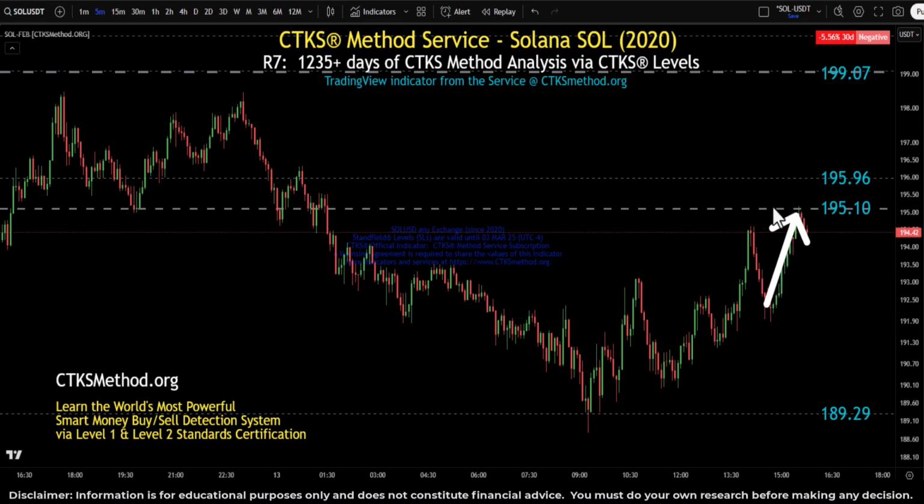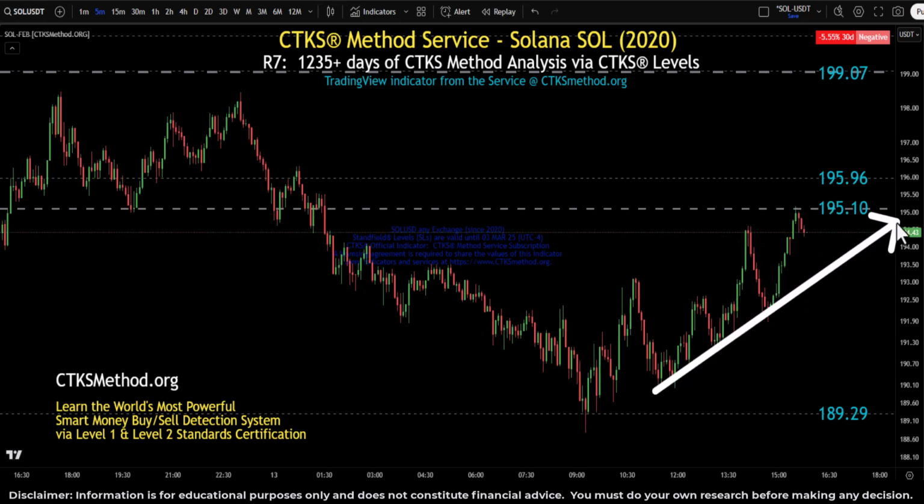Of course, we've come up to the structural resistance level at 195.10 and we're backing off. If we push up from here, that's a very good sign. That shows that there are a lot of buyers and a lot of buying momentum inside the market. What is more likely though is to come down to around that 193 level. So if you find the price is moving in a wave, just go with the wave. Always keep in mind that if you're making a series of higher lows, that's good. You've actually got a positive trend line there.